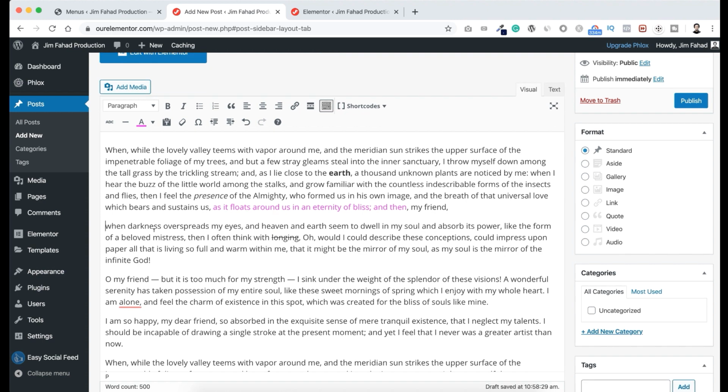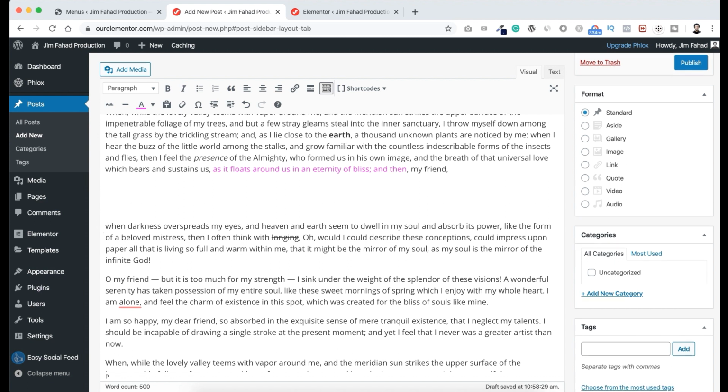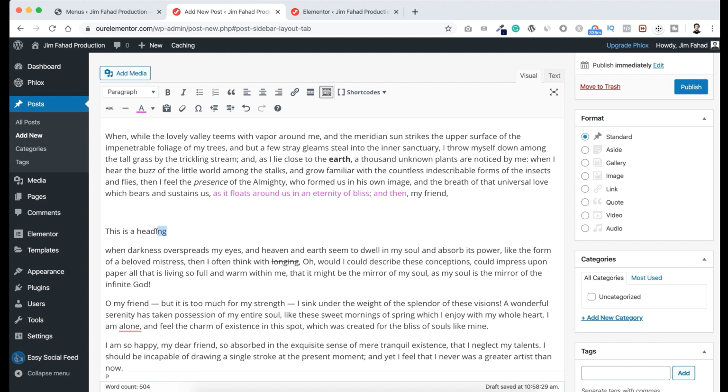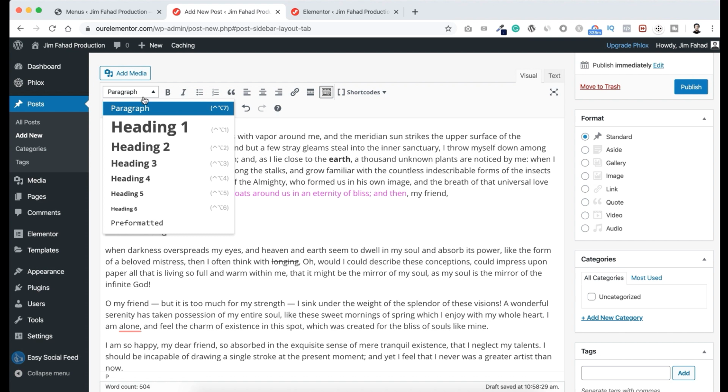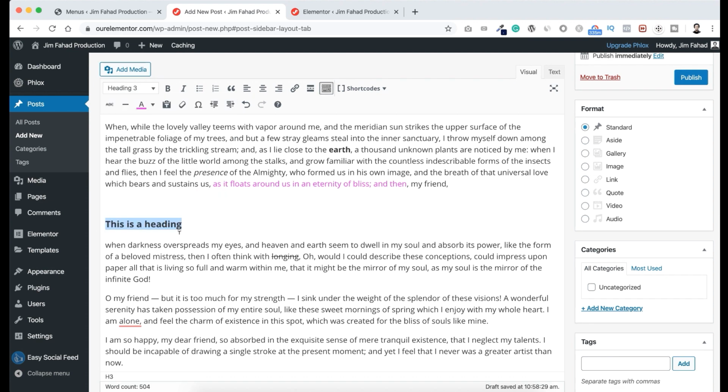And let's say after this you want to create a new paragraph, so just hit enter. Right now this is a new paragraph, and before this paragraph, if you want to create a new heading, just hit enter one more time. And here in this line, let's say I want to put a heading here, so I'm typing this is a heading. So all you need to do to make it a heading, just select this line, and from top here you can see it says paragraph, click here. So you can make it H2 in this way, or if you want you can make it H3 like this. It's super easy. Also, here is the option for align left, align center, align right, like this.